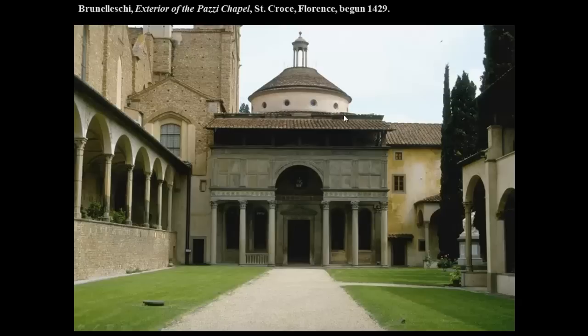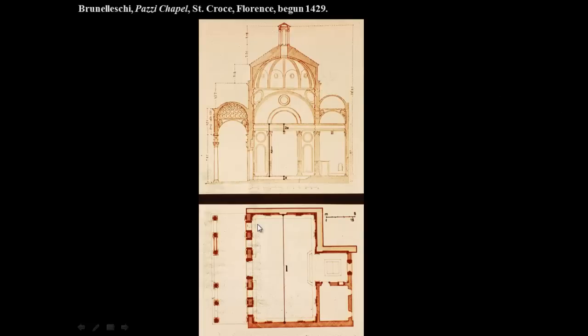So you have the one that's very visible here, and then you have another more shallow dome over the central space of this porch. Here I'm showing this to you in ground plan at the bottom, and then in a cutaway view of the interior, so you can see the proportional systems being utilized. And here you can also see the smaller dome that covers that central area of the porch.